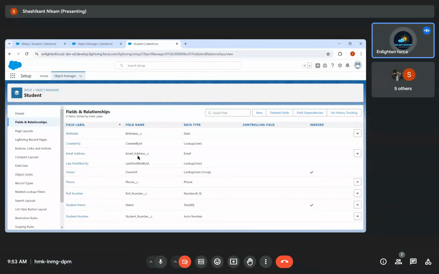Anyone else have any other observations, questions, or queries? Sorry to interrupt, but while creating the object, there was a checkbox named unique. In the unique, can its value be null also? So it depends. Unique means it has to be unique, right? That is not with the object, that was with the field, whenever we are creating a field. What we mean by unique is it should have unique values. If you put null, that depends on whether it is nullable or not.